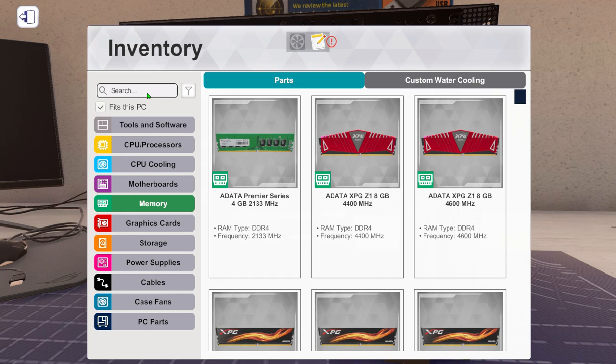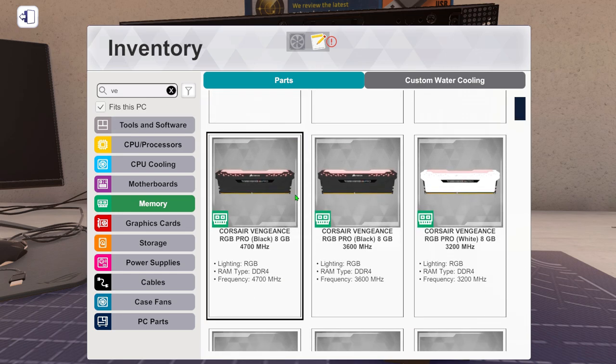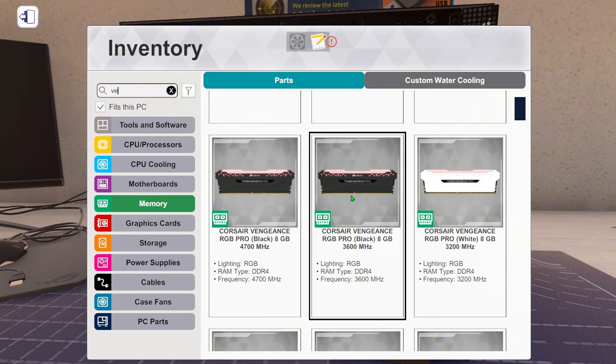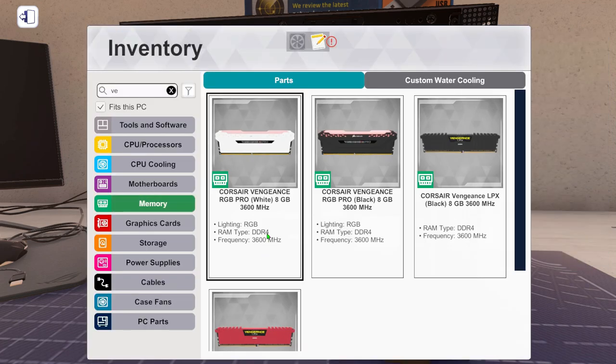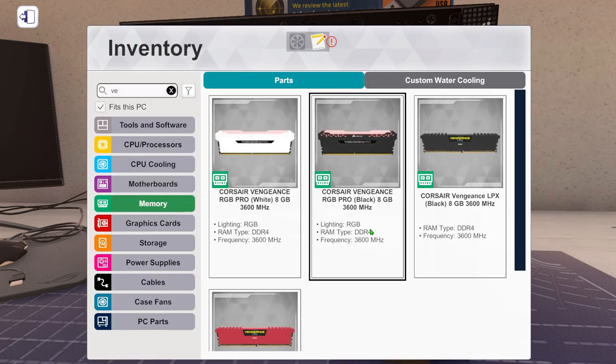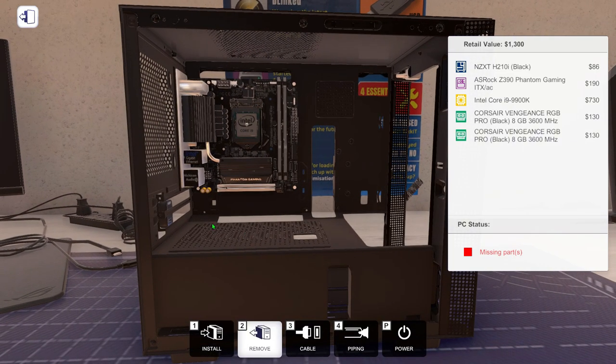Memory, let's use Corsair Vengeance again. 3600, which is what we used last time, but we can only use two of these, which means 16 gigs of RAM. Should we really pair 16 gigs of RAM with an i9-9900K? Let's do it anyway.